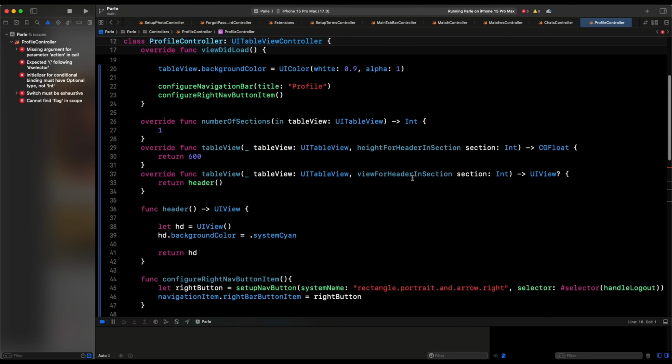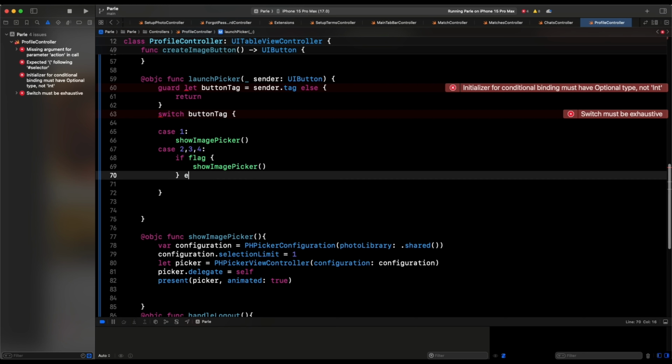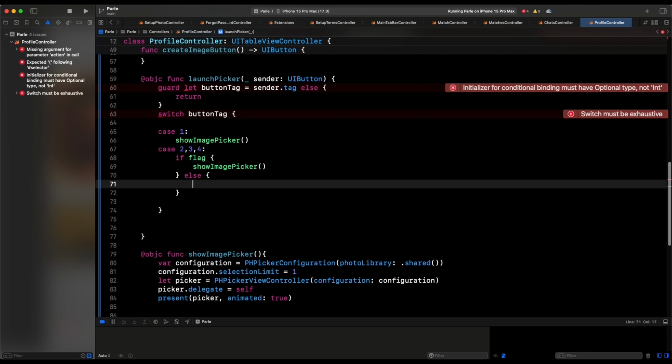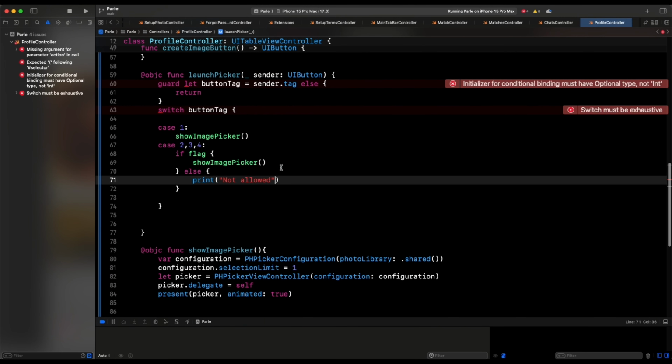So basically that, right? So if flag, show image picker, else print "not allowed". So basically that.